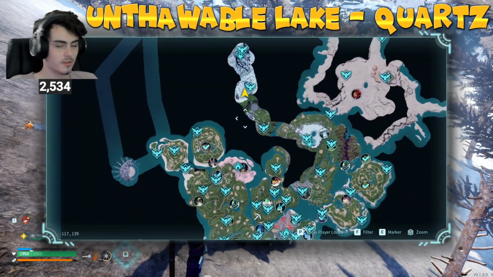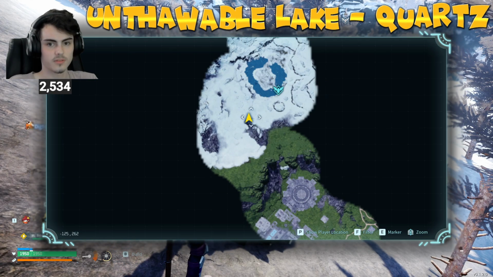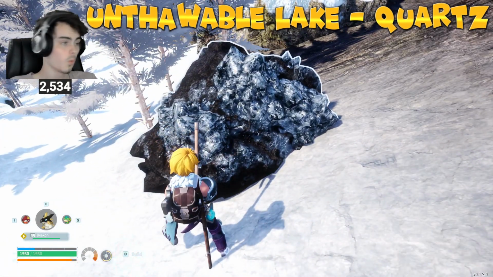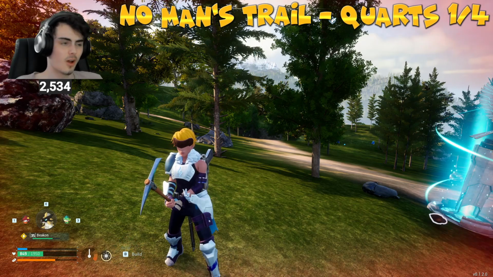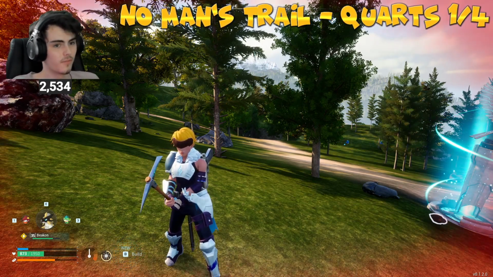See, once again, I haven't explored too much of the map, so just here on the map, right next to the Unthorable Lake, just here on this location. And you'll know that it's quartz considering that it has quartz sticking out of it. And when it comes to pure quartz, this is going to be the best, I would say, location. You're going to find 4 different ores, but they're going to be slightly further away from each other.